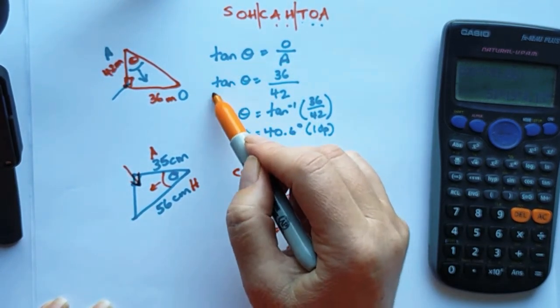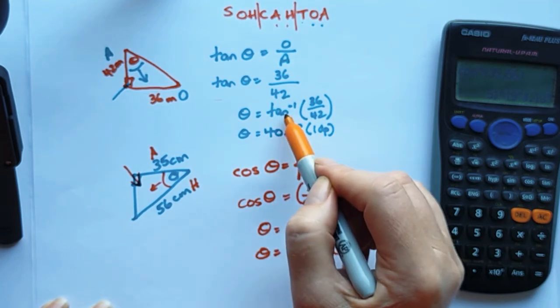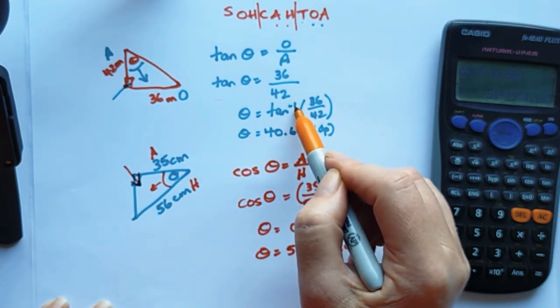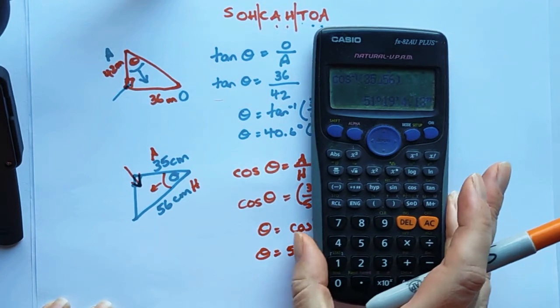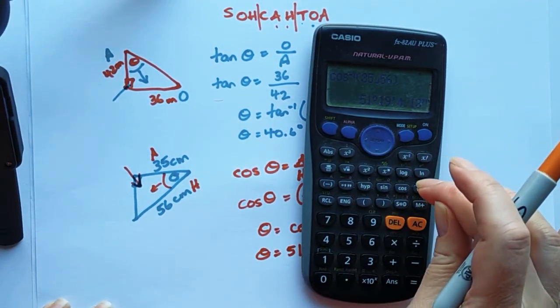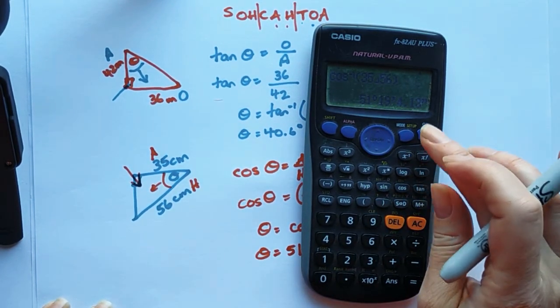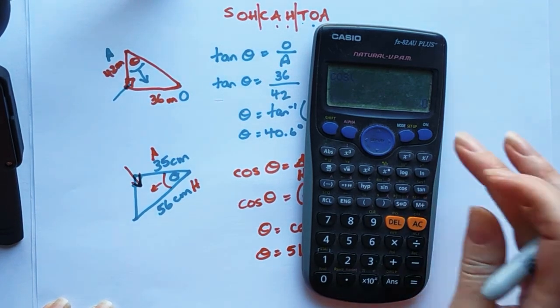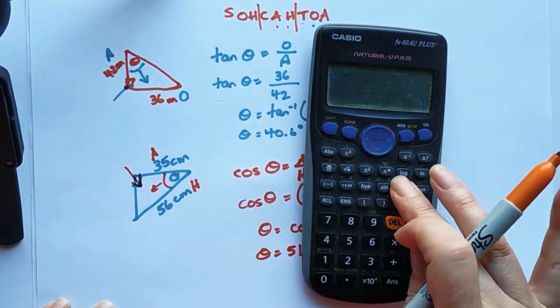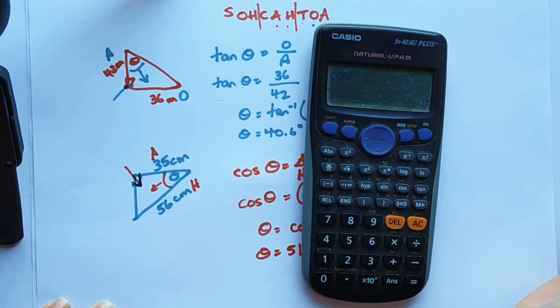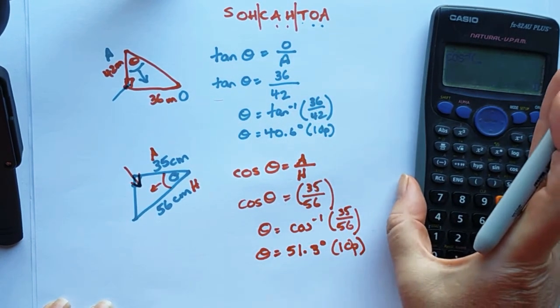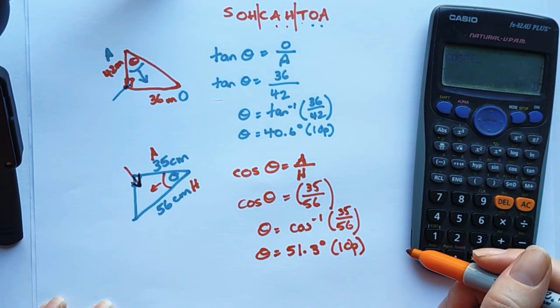We're always going to be shifting that across to the other side of the equal sign. So we get the minus 1, and then we use our calculator, find that button and press it. So make sure it's not just cos, but we're doing the shift cos to make sure it's got the minus 1 on the screen. And if you do that, then you will get the right answer every single time.